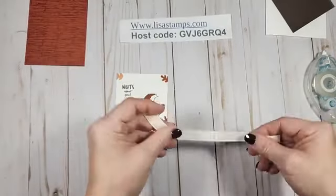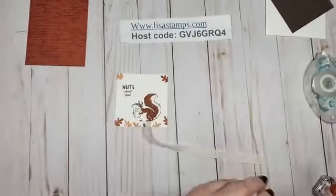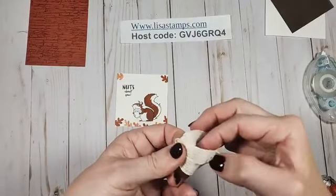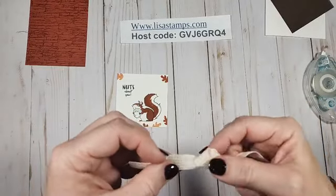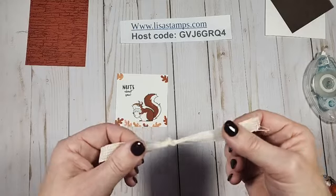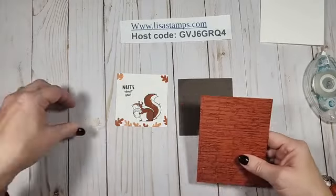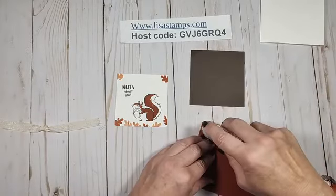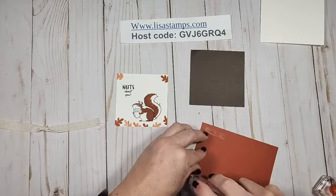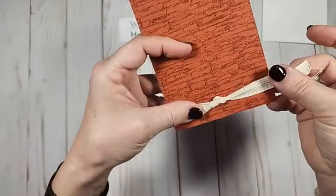Okay, so this is this natural ribbon. It's kind of got a neat little, it's cool. It's kind of gauzy feeling in a way. Okay, so we're just tying a knot. So now Tanner has a snowmobile, and it's plaid. It's actually pretty awesome looking. Okay, so we're going to take this, and I'm just going to put some, well, I didn't break that off right. Got to remember to pull sideways. So we're just wrapping that around there.